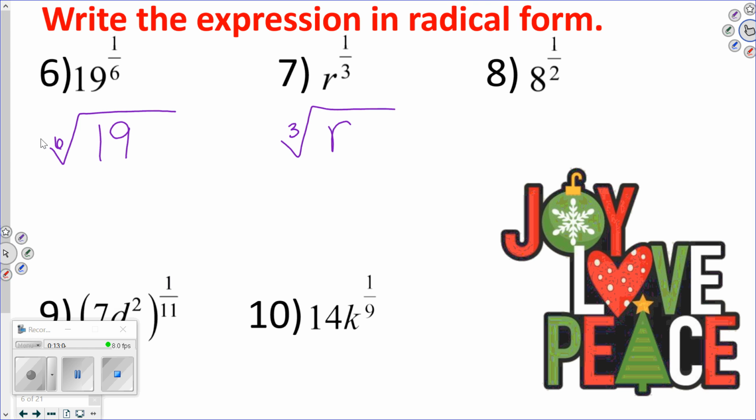Describe to me what it looks like. The square root, that? What goes under here? 8. Can we simplify that one? Square root of 8 is theoretical too. That's right. Thanks.